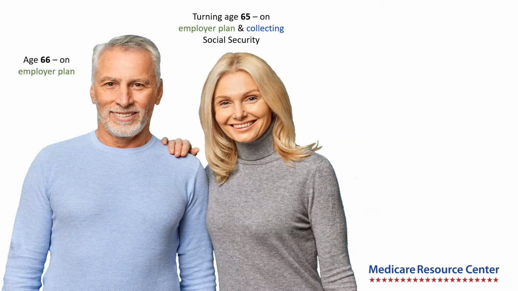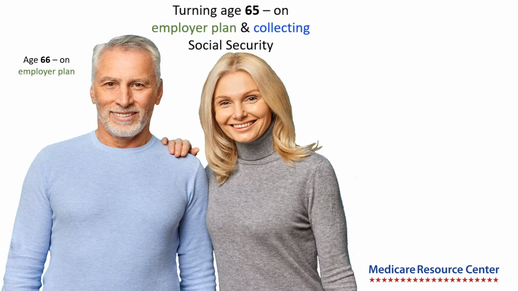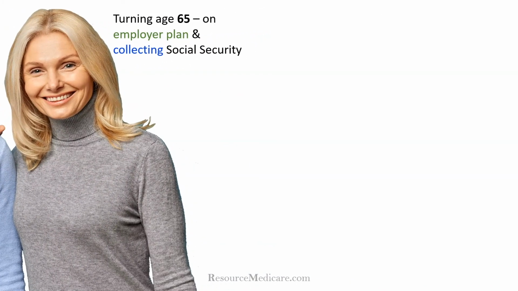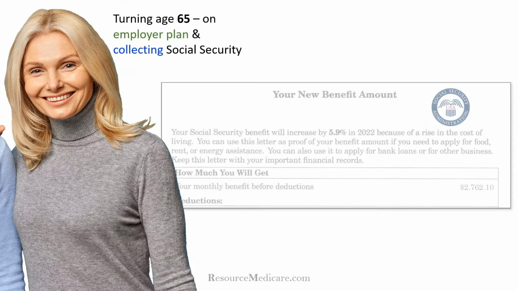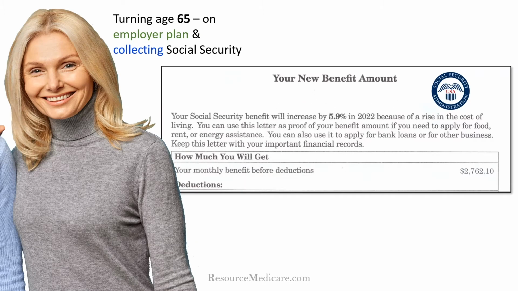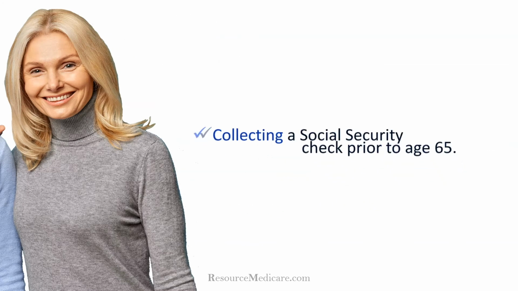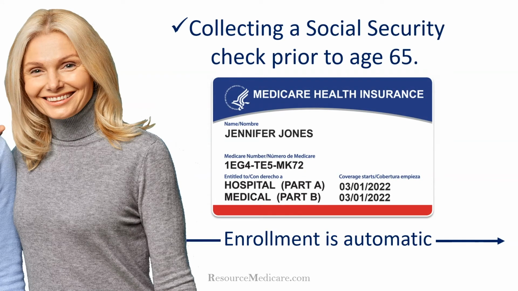Okay, now for his spouse, she's a little bit easier. She's turning 65, and she's currently collecting Social Security. So when somebody asks me, what is the enrollment mechanism for enrolling into Medicare, the first question I will ask that person is, are you collecting a Social Security check currently? And if they're collecting a Social Security check, my response to them is, you don't actually have to do a thing. Medicare is going to enroll you in Medicare.